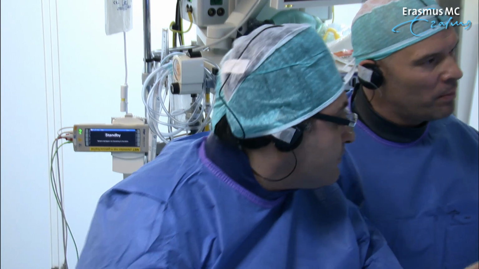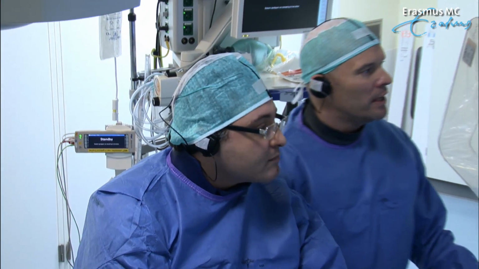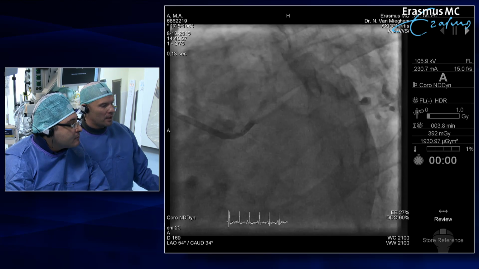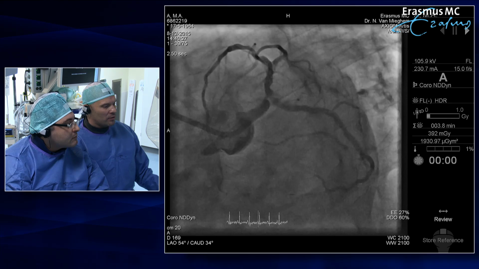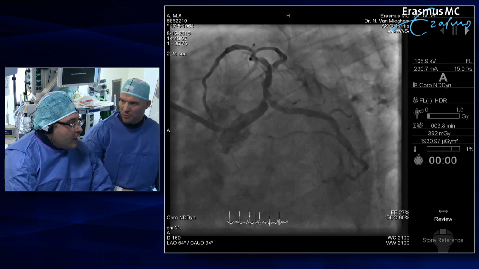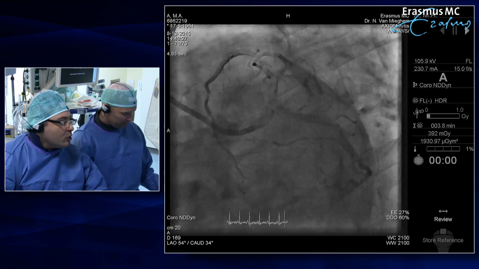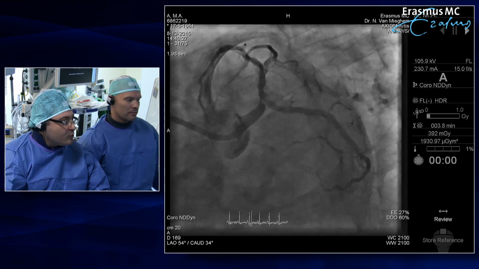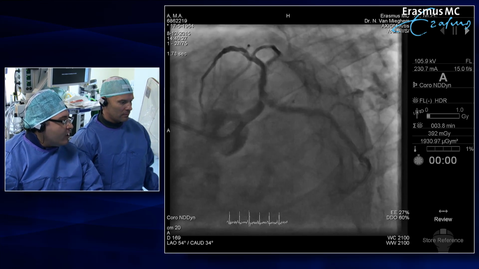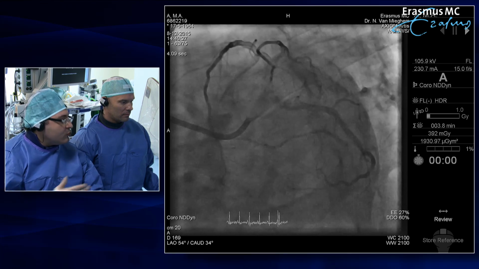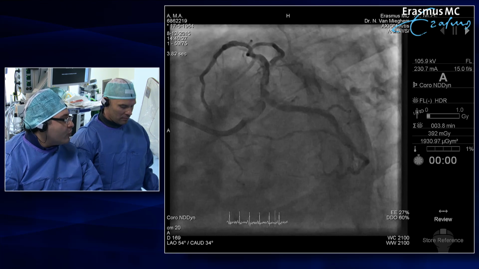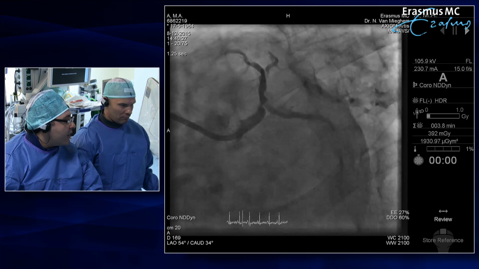So, Roberto, if you now look back at the spider view that we made today, if you can show the angio of today again, the first one. What do you think about this angulation of the circumflex? Do you think that this would be amenable for a conventional FFR wire? Would you even attempt this? Well, I'm not sure I would attempt it at first with an FFR wire. I see that there is really an acute angulation, and it's likely to come back in the vessel. So I think it would be very challenging with a normal FFR wire to wire this vessel.